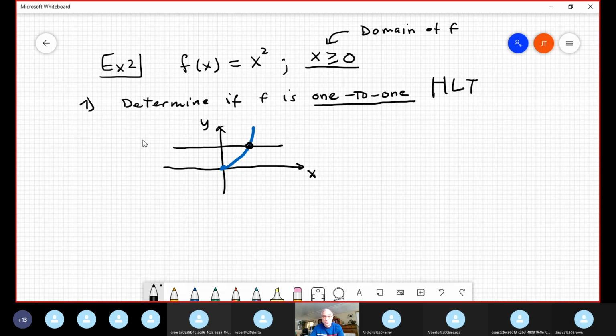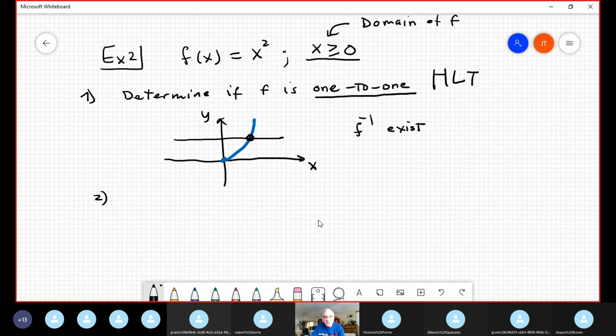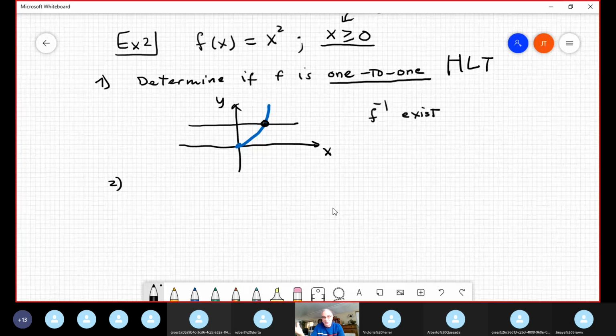Therefore, the inverse function exists. Okay? Now we proved that the inverse function exists. Number 2 is the most important moment, which is to find the inverse. And for the inverse, I can use the intuition, which is square root, no? But okay, I don't know. I copy f of x equals x squared. I copy y is equal to x squared. Interchange x and y. Important moment.